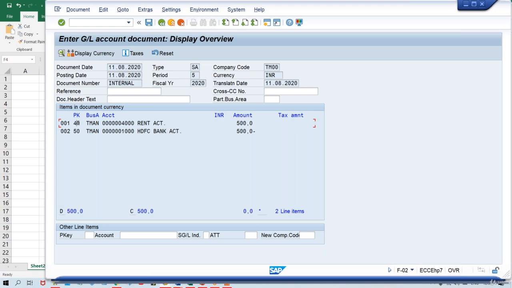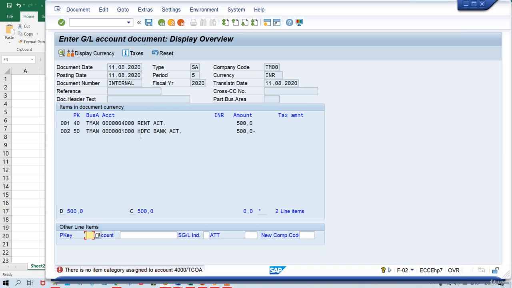So again, is it possible to remember this many posting keys, guys? Generally, I'll tell you, no need to remember. Even if it is possible, also no need to remember, because in most of the cases, the system is going to determine the posting key automatically. Okay, how? That also I'll show you right now. So here, what is happening? The accounting entry, everything is fine. What do you need to do, guys? You need to post it, save it.